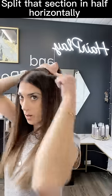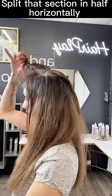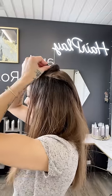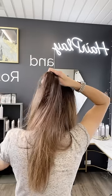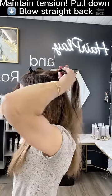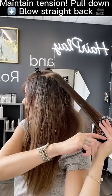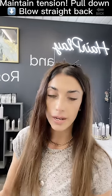Now I'm gonna come horizontally across this section — so I just split that circle in half. I'm gonna take my paddle brush again and come straight down on the section. And then the last thing I'm gonna finish with is to come from the underneath, keeping my tension on it, keeping it low, and pulling it all down straight. Blow dryer on low airflow, high heat again. Gather your section — cowlick is right here.